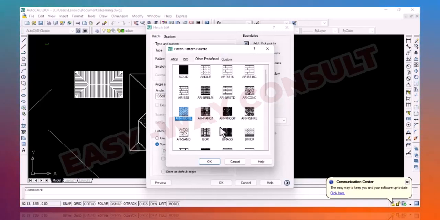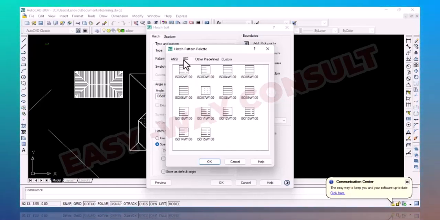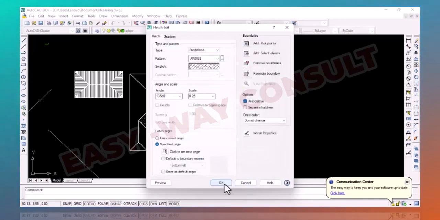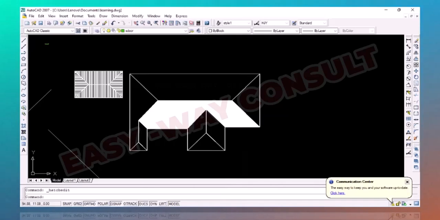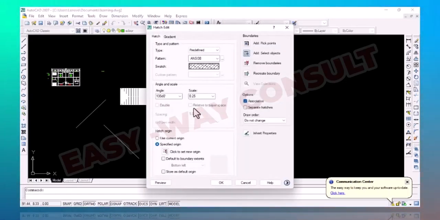We change it to this. If you notice something like this, you double click on it.